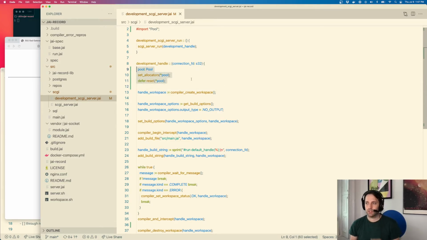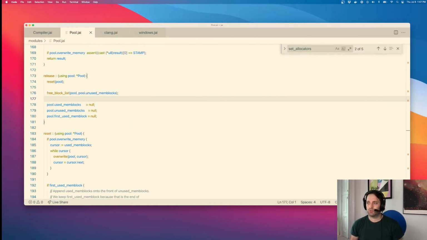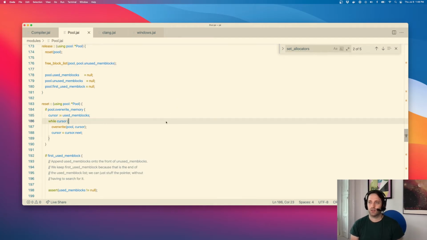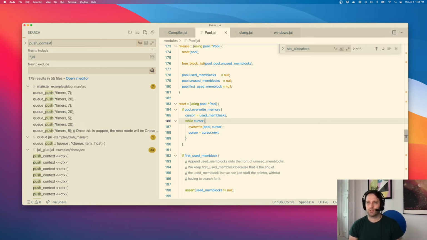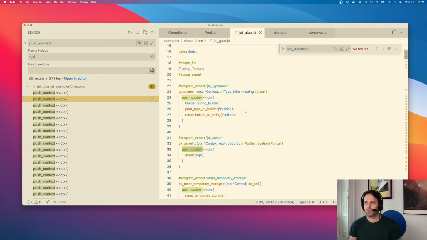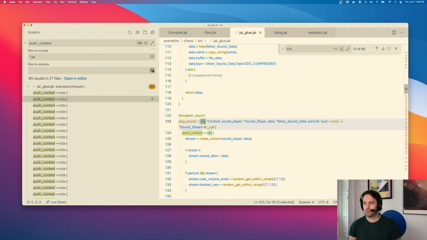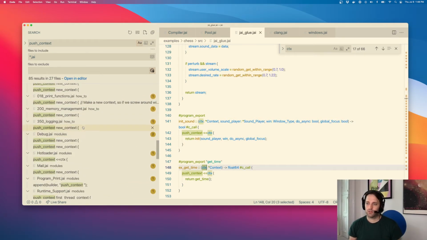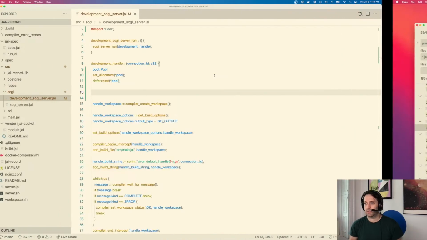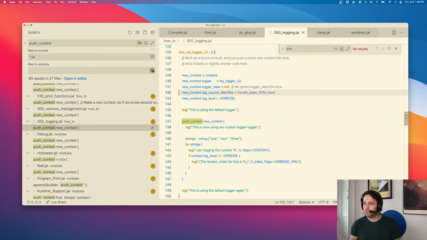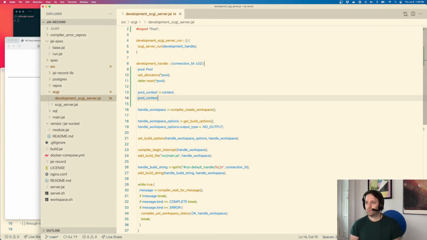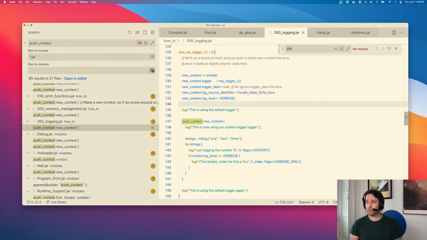Alright, this seems reasonable, yeah? And then I want to push a context with this pool. How do I do that again? Push context. Great. Let's see an example of this. Where do we construct CTX? Alright, give me a new context. Is that right?